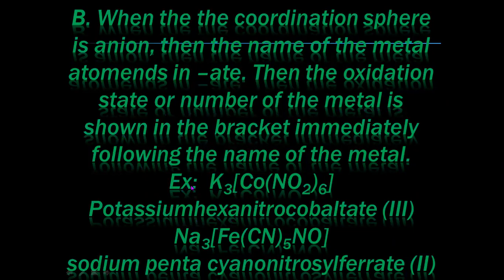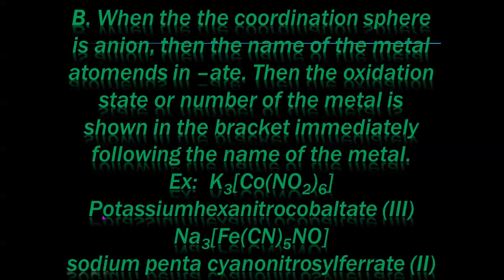These are a few examples again. K3[Co(NO2)6]. Here, in this case, potassium, which is outside the coordination sphere, forms cation. It will form an ion with positive charge, therefore cation. With +1 charge and 3 cations are there, 3 into +1 means +3. So there will be 3 negative charges here. In total, the coordination sphere is negatively charged, or it is in anionic form.